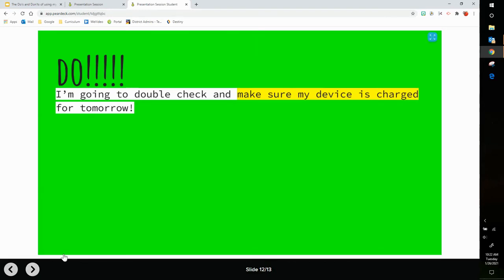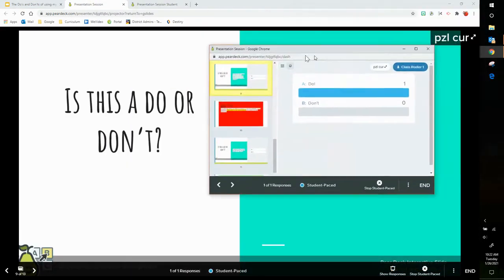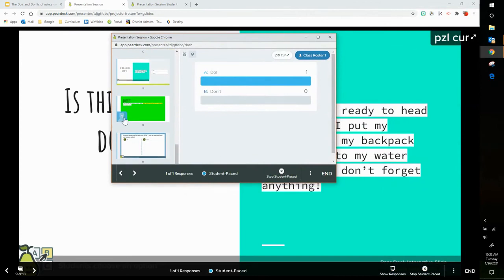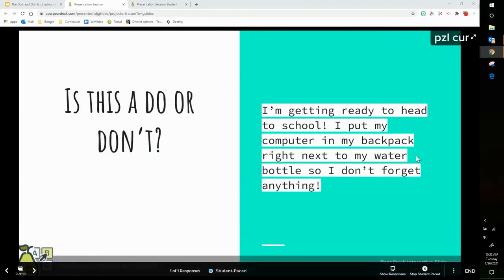Now, the one troubling piece of this is that if you don't want students to go to a certain point, you might put a stop sign in on the slide, but there's no way of stopping them completely from going to the next slide. But keep in mind that you can still see in your teacher dashboard exactly where your students are. So you can tell them that you can see exactly where they are, and if they go further than the slide that they're supposed to, there may be a consequence for that because that might ruin the learning from other students.